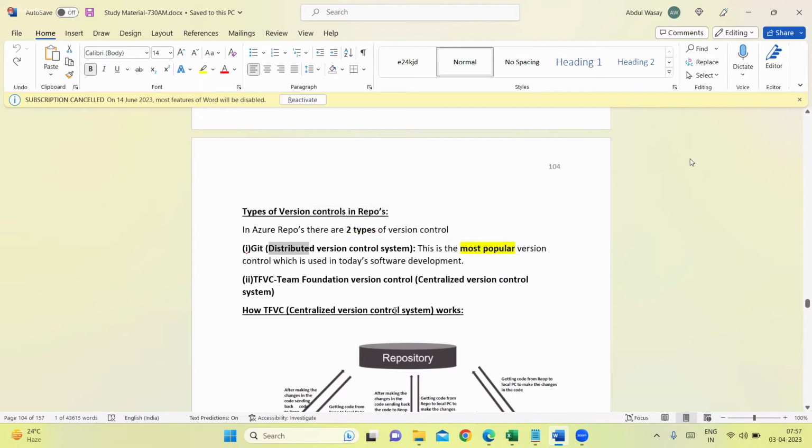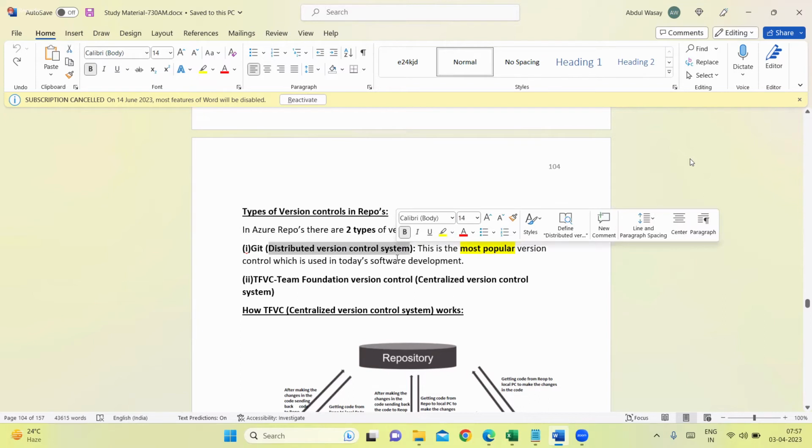If they ask in the interview, what do you mean by these two types of version controls, Git and TFS? Which one have you used? Git. What is Git? Distributed version control system. What is a distributed version control system? Follow-up questions. From your answer, next question. Like an interrogation, like ED, income tax, police department, how they will ask questions one after the other, it's something like this only.